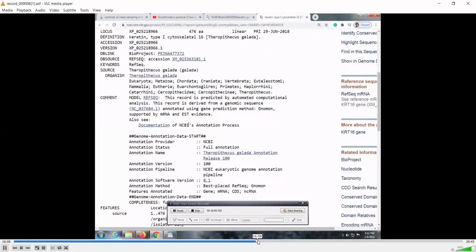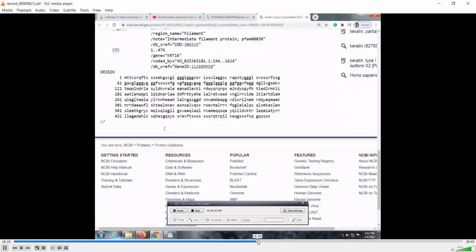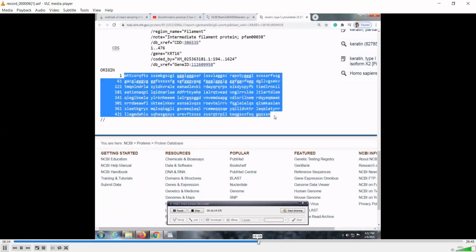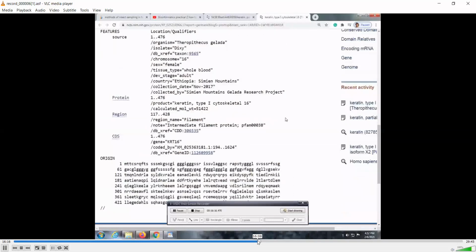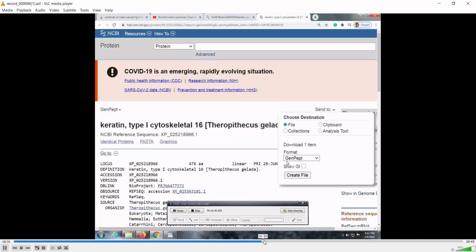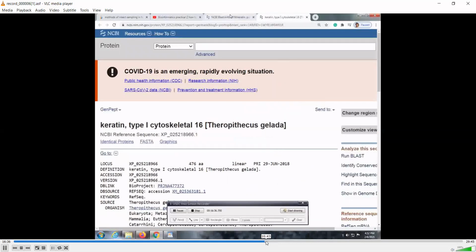It also provides all detailed information about that protein. But this protein is bigger than our keratin because it has 476 amino acids, so it is quite different. So let it be. Here is also an option for downloading it, but there is no requirement for that particular protein.